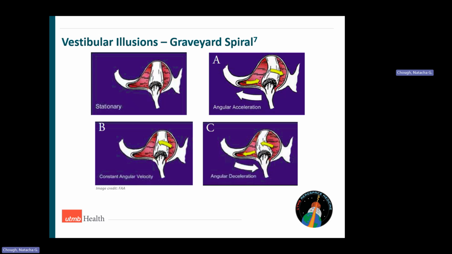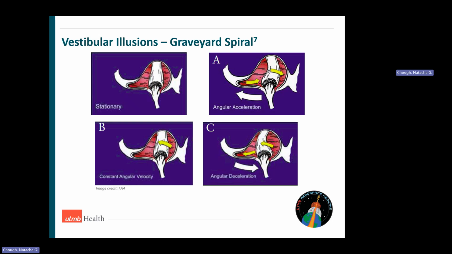So what happened there? Why did the vestibular system send such a false signal? When the aircraft, and thus the head of the pilot, turn, the semicircular canal moves with the pilot's head, but the fluid inside does not move initially because of its inertia. Depicted by letter A on this slide, as the semicircular canal moves, the hairs inside move with it and are bent in the opposite direction of the acceleration by the stationary fluid. This sends a signal to the brain to indicate that the head has turned.